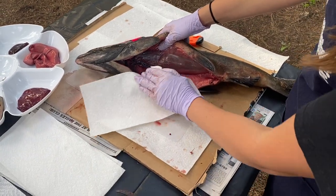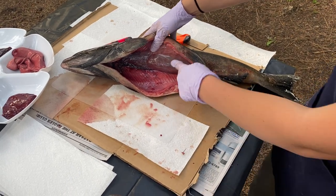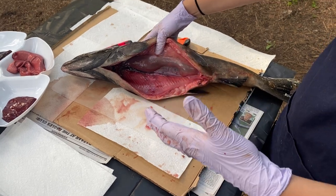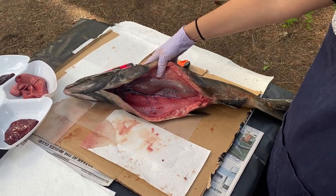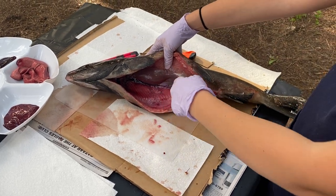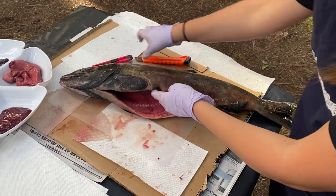So if there is a salmon and you want to swim to the top to get a really nice tasty fly, you're going to inflate your swim bladder as you go up so you have more air and it's easier to go to the surface. And then if there's something scary that's going to get you, like a bird, you're going to swim all the way down and your swim bladder is going to lose air, and that way you can swim fast into the deep ends of the water.